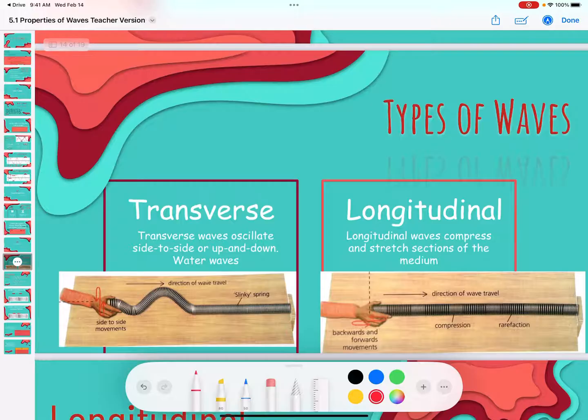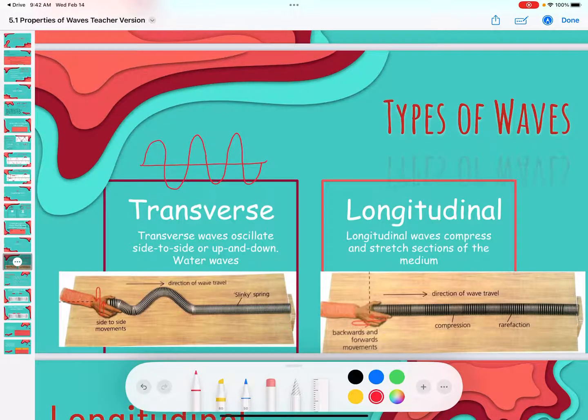A transverse wave is a wave similar to what you think of with water waves. If I have my medium, kind of like the water, my transverse waves go up and down. Like a sine wave in math, our transverse waves are going to oscillate side to side. That means they move up and down, or side to side, repeatedly. But either way, there's this kind of motion that happens. Water waves are a great example of a transverse wave. Most of the waves that you traditionally think about are transverse.